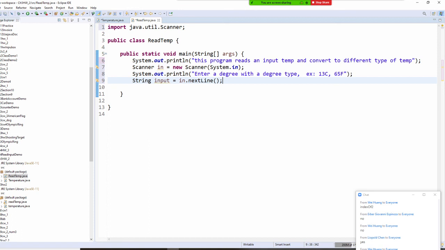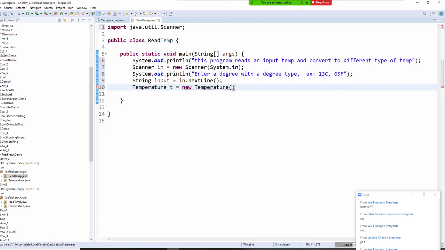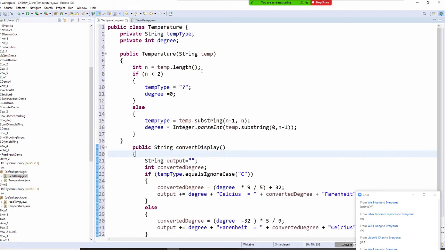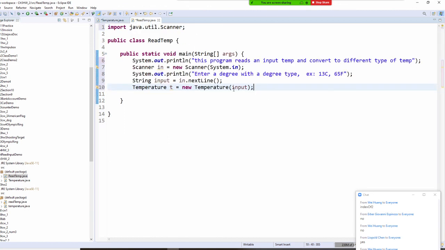Then I need to use the Temperature class I wrote. We're going to just call this T, equal to new Temperature. But you need to have an input because our program needs an input. The input is right here.